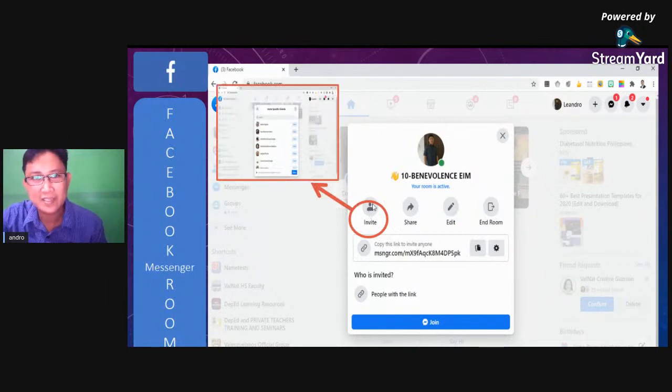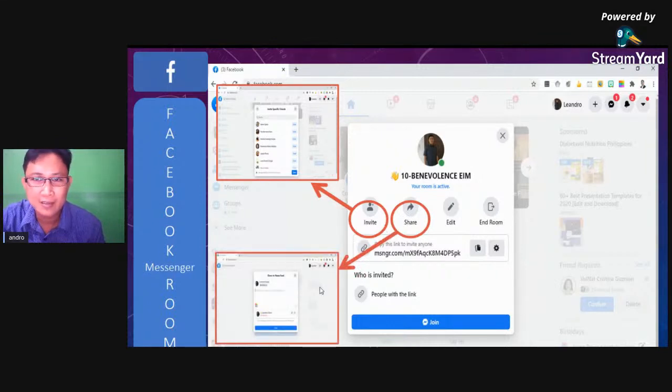okay, once we click invite, automatic, your friends on Facebook, pwede ka nang mag-send automatic ng link. Isasend mo lang siya dyan. Since hindi naman sila yung participant natin, skip natin po yan. So, ganun lang kasimple. Next po, sa share, share is used if we want that our friends will notice that we are having a meeting. So, pwede mong i-share sa status mo yan.